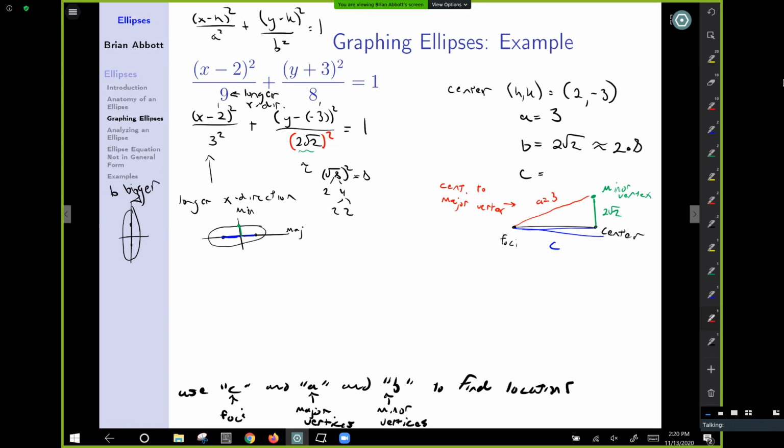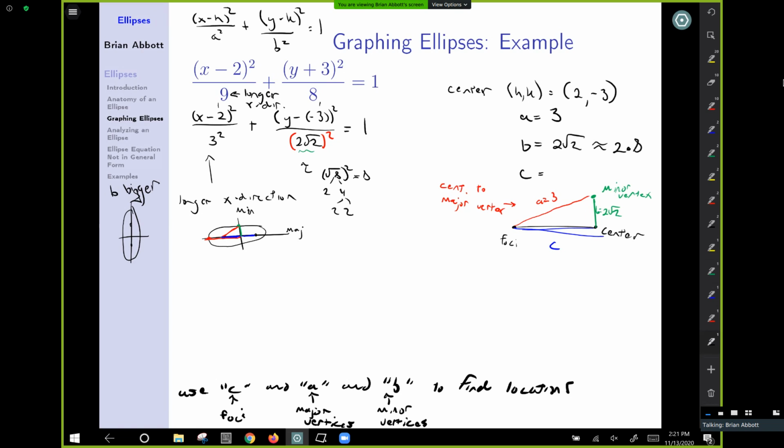So on our picture, this C value is actually the distance from the center to a major vertex. That distance right there is the same as that distance right there. Remember, my picture isn't drawn to scale, but that relationship will always hold. Okay, so we've got our variables in place and our variables labeled. And you can just memorize this formula, but I discourage that all the time.